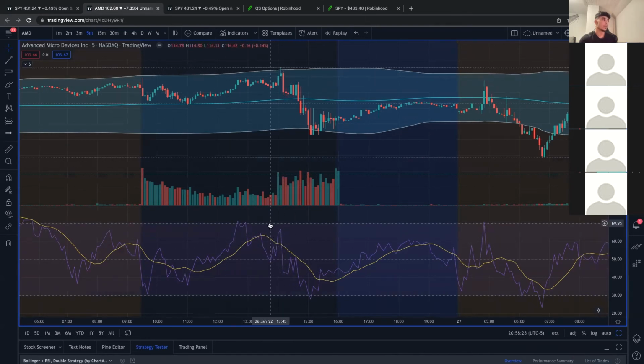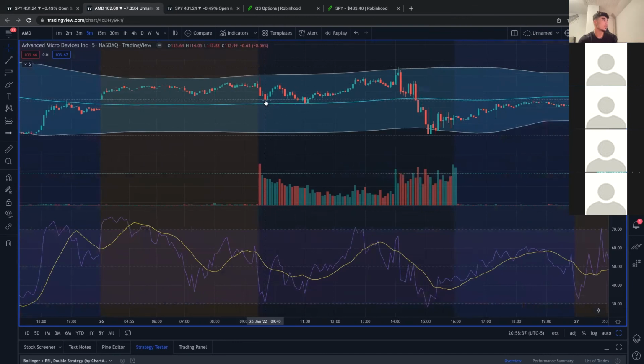So really all you're looking for with RSI is that if it's over 70, expect it to reverse to the downside. If it's below 30, expect it to reverse to the upside. Right here, it got very oversold and bounced a little bit. Same thing right here, when oversold, bounced. You follow me on there? Like how to use RSI. I'll take that as a yes. But just in case you didn't, if it's over 70, expect it to reverse to the downside. If it's below 30, expect it to reverse to the upside.